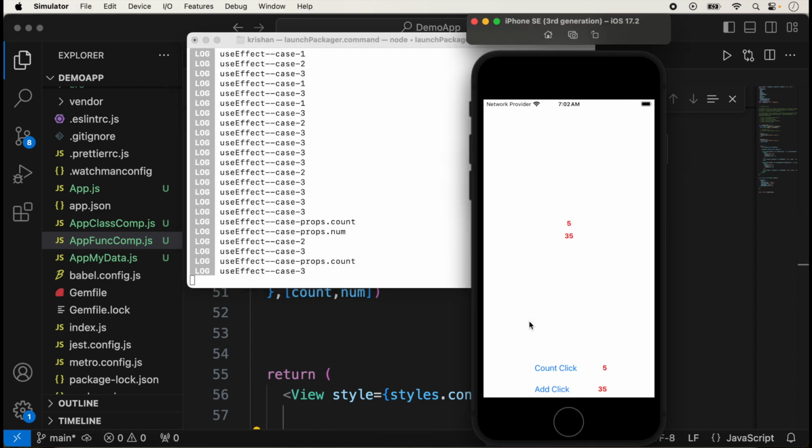You can see the case 3 useEffect is calling and the props.count case in the next screen is calling. Every time props.count and case 3 useEffect in both screens are running, and when you click on the add, the props.num useEffect is calling.